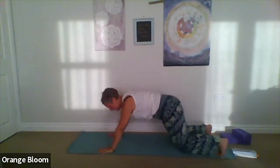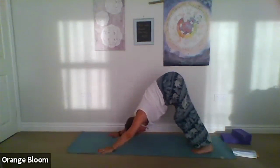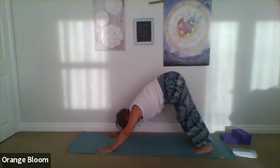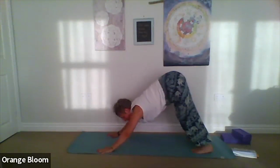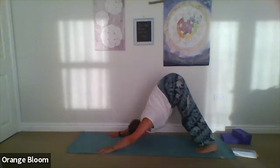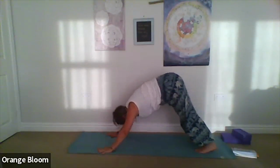So elbows in tight, we might just push onto the knees and then send the sitting bones high. Taking 2 or 3 breaths here in our downward facing dog. If you prefer to come straight into child's pose, then do. Lovely. And then we're going to bring it down to the knees. We're going to sit back very gently and then just slide off the legs, bring the legs out in front.